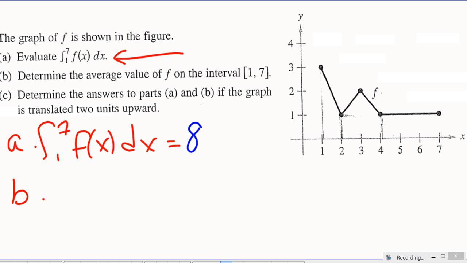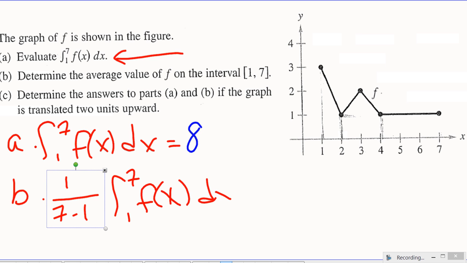And then if you're asked for the average value, I like this question because it fits with what I was just telling you about needing to know this formula or format of the average value. Here we don't want to actually find the antiderivative and do the slope formula like algebra 1 to find the average value. We want to think, okay, I need to just do area under the curve for this part and then have 1 over 6. So this is just going to be my previous answer, 8 divided by 6. That's the average value that this function attains during the interval from 1 to 7.